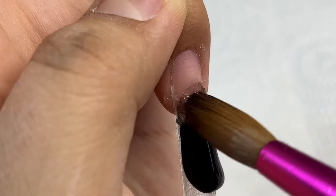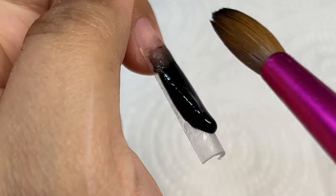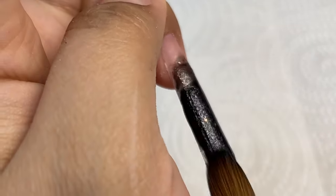Now I'm applying a black acrylic powder onto my pinky, and this one is from a cart, and I'm just applying it on the tip since I will be doing an ombre.